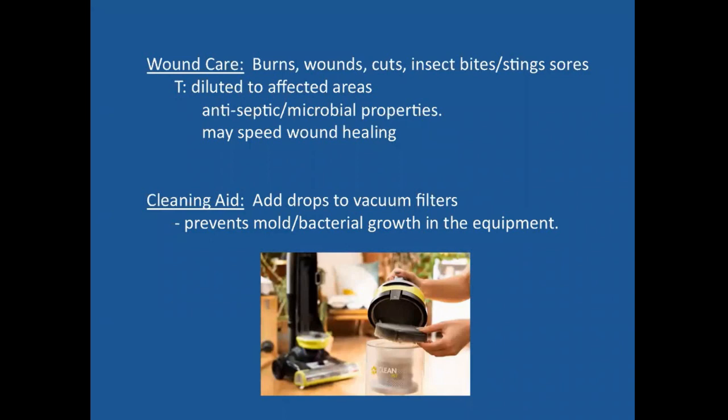It's also a good cleaning aid. You can add it to vacuum filters. So this is a vacuum cleaner. You just put a few drops onto that. If you've ever started up a vacuum cleaner that's been sitting a little while, you may sometimes notice that it poofs out some dust that leaves a vacuumed smell and not a fresh smell, because it's kind of recirculating dust. But the eucalyptus oil on the filters can help break down the mold and any bacteria that might grow in those filters, leaving that musty smell, or that after-vacuum smell, and just help keep things fresh and ready to go.